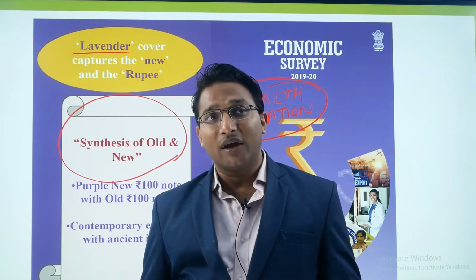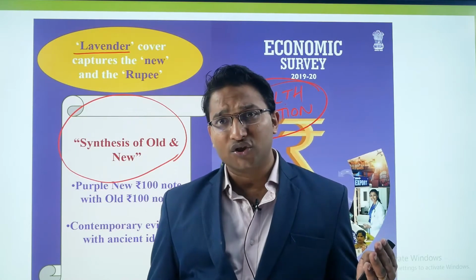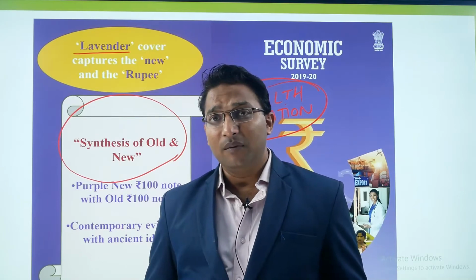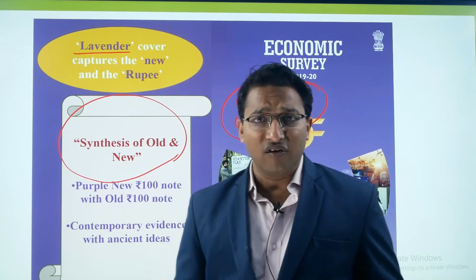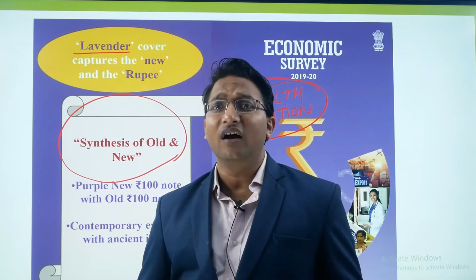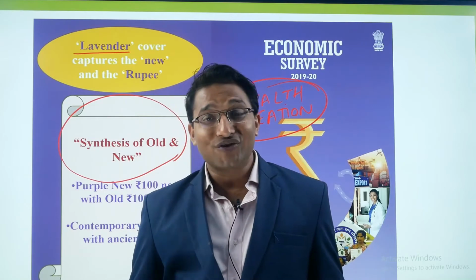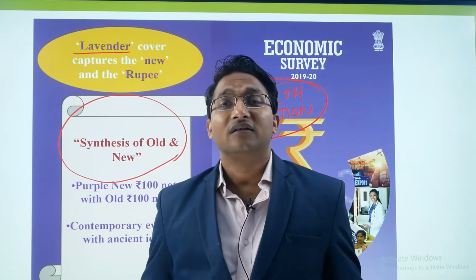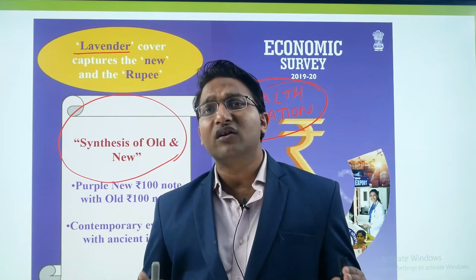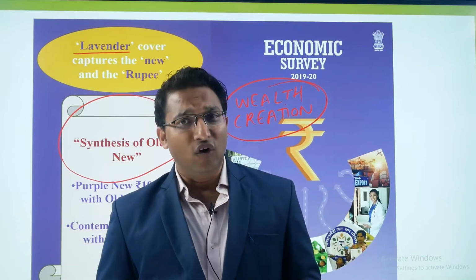In the mains examination, you can use it in Paper 1 also, maybe in some society portion. In Paper 3, definitely you can use it, maybe if not directly in the answer itself, then indirectly you can use it as part of the introduction or as part of the conclusion. You can use the matter in Paper 4 also, because in this year's Economic Survey, the ethical dimensions have also been focused on. So you can even use the information and give the reference in GS Paper 4.